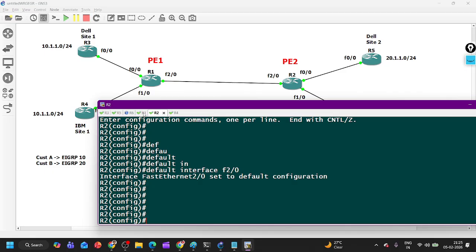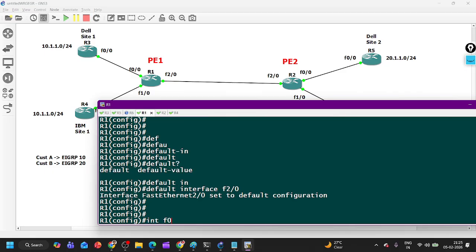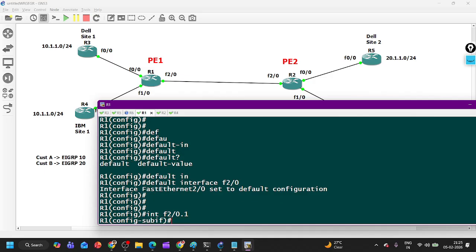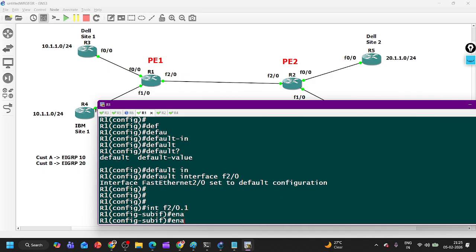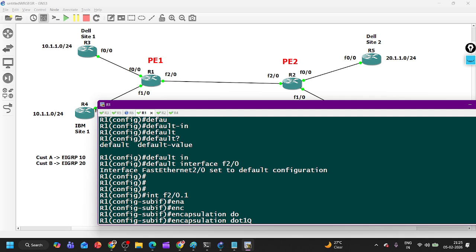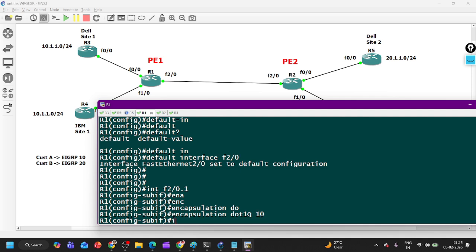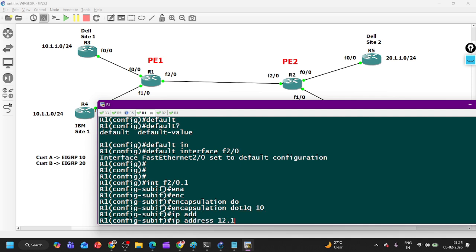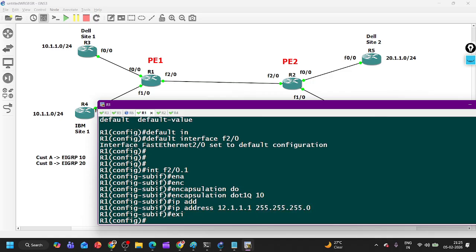Now what you can do, you can create a sub interface F2/0.1. Here I can define the encapsulation protocol, encapsulation dot1q for VLAN 10, IP address 12.1.1.1, subnet mask 255.255.255.0, exit.